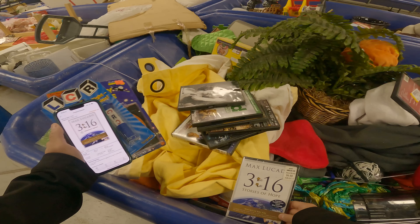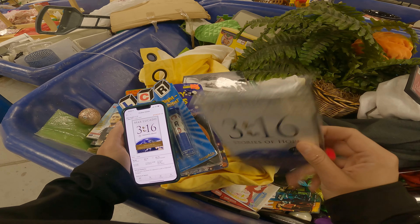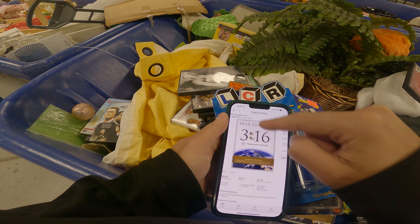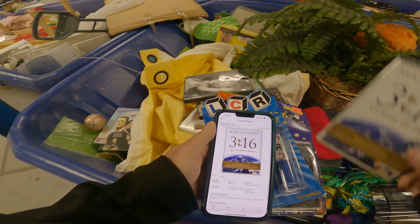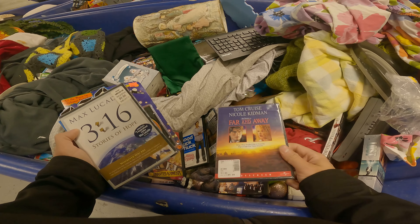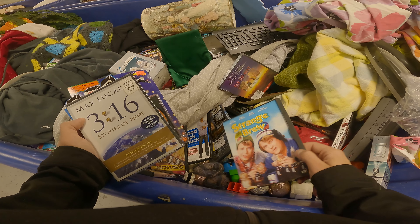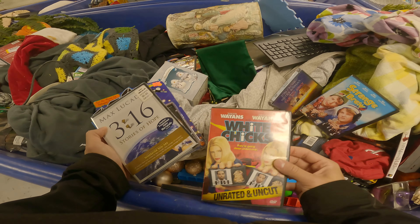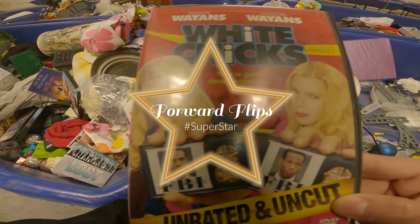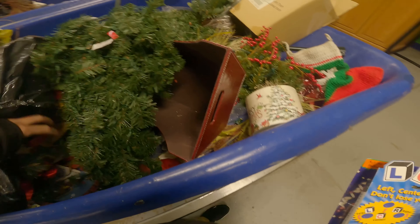Empty Timberland box. So I just found this bin full of media and I'm going to pick this DVD up — it's not for eBay, it's actually going to be for Amazon. Only going to be like 20 cents. On Amazon the lowest copy is $12.88, so I should be making like $6 on this after fees. I'm not currently approved to sell DVDs, but I have a whole box full at home to list in the future on Amazon once I get ungated and approved. This sealed one isn't worth anything on eBay or Amazon, and this old one wasn't either. But here we just have a really classic movie — not going to buy it, but it's a great movie.